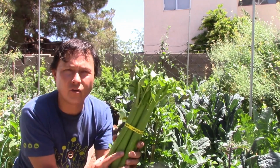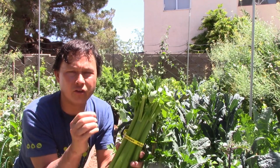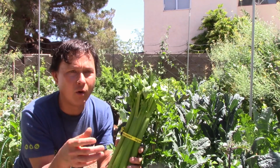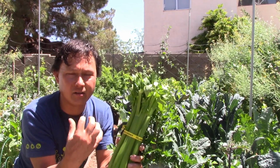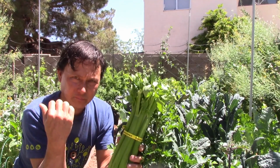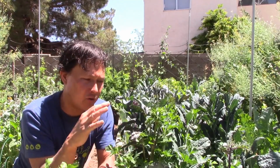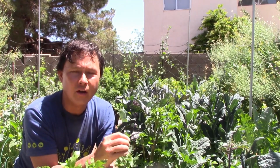In addition, organic certified produce is only a production methodology, right? Like, you can't use these inputs, you can only use these inputs. And while it is healthier for the planet, in my opinion, and it's going to reduce your chemical pesticide load, made in a factory, it has nothing to do with how nutritious the soil is. And if you guys want the highest quality celery, how you could have it is by growing your own and actually putting things into the soil that the farmers are not.